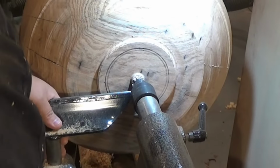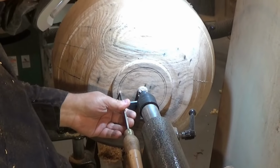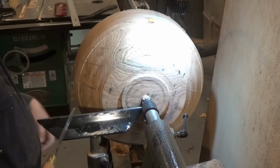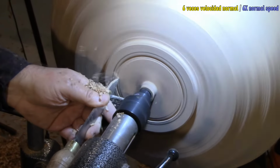In the caliper, I had the measure of the external diameter of the biggest chuck jaws that I have in a position almost fully closed. I made a circumference and ended up being too big. So I made another one a little smaller and that was perfect. So I will use it as a reference to make a provisional mortise.